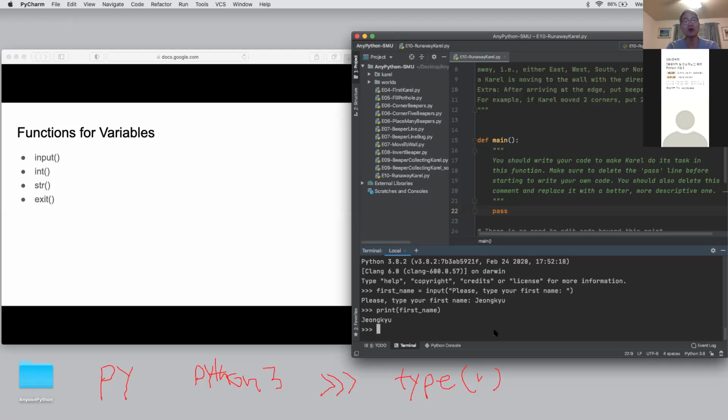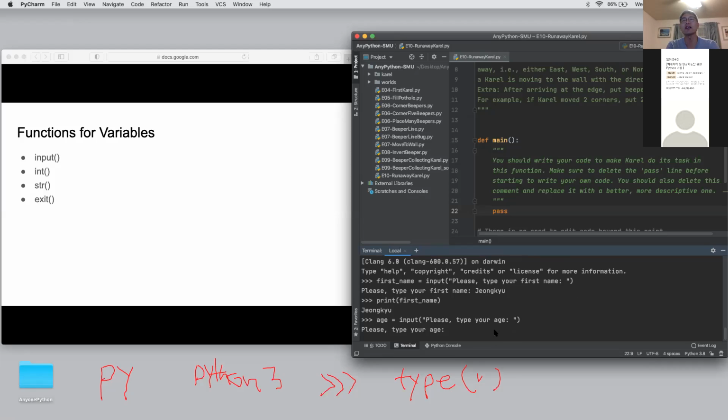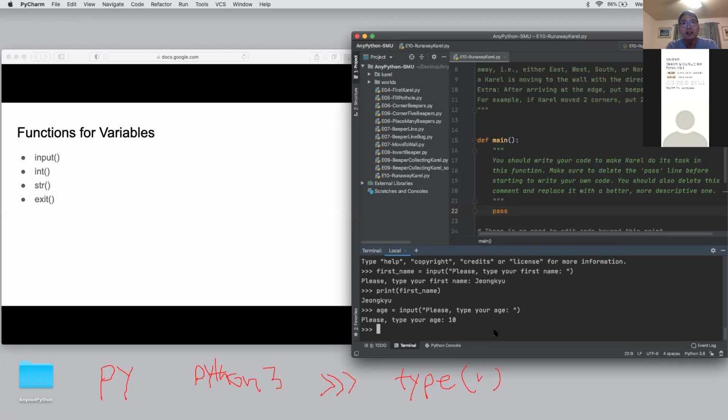Very nice. So what about the age? Age is, so input. Please type your age, like this. Then it's 10 years old. So very nice. Print the age. It's 10.